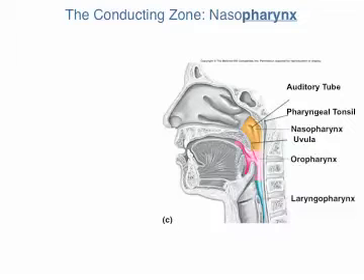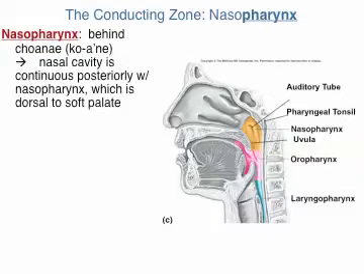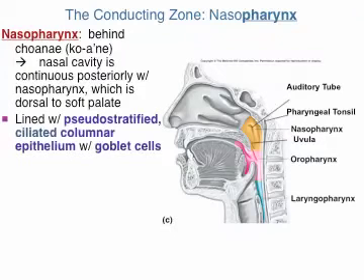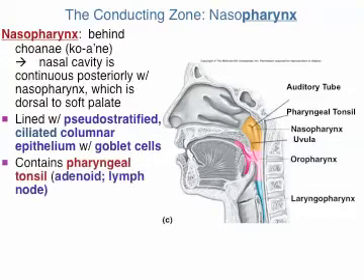This is, again, a mid-sagittal section, and this time we're going to look at the nasopharynx. It's the upper part of the pharynx, in yellow in the cartoon. The narrow nasopharynx is just behind the choanae, which is that passageway from the nasal cavity into the pharynx. Again, the nasopharynx has a continuation of lining with pseudostratified ciliated columnar epithelial cells with goblet cells. The goblet cells secrete mucus. It also contains the pharyngeal tonsil and the adenoids and the lymph nodes.